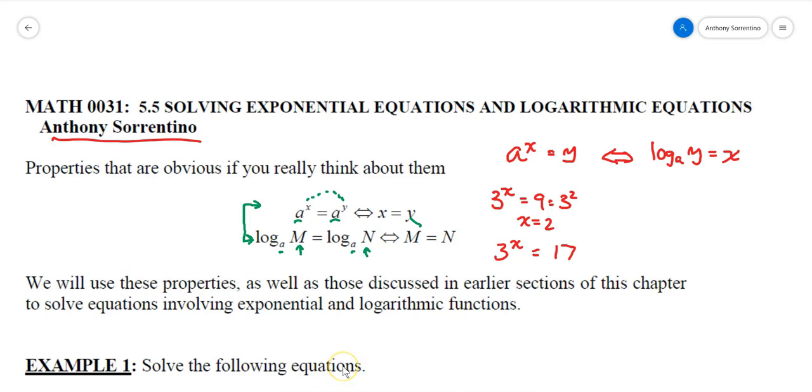And one last thing: when I start solving these equations, I have the potential for extraneous solutions, because for me to solve these, I have to work under the assumption that both sides of the equation exist. So especially the logarithmic equations, as they get more complicated, are fraught with potential extraneous solutions. So let's move on to the first example.